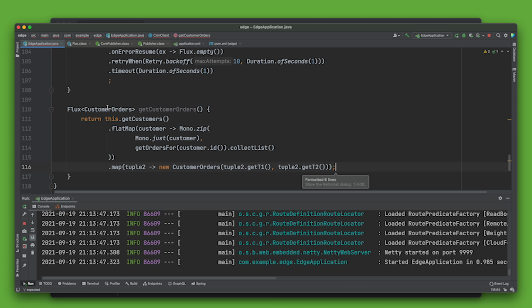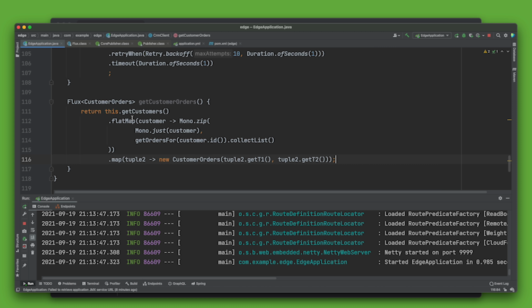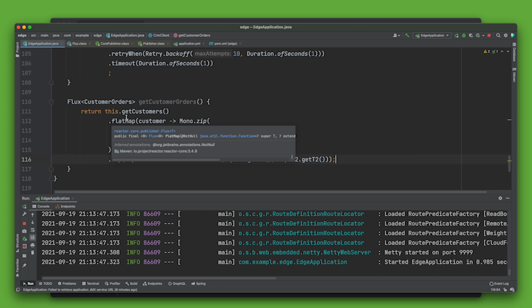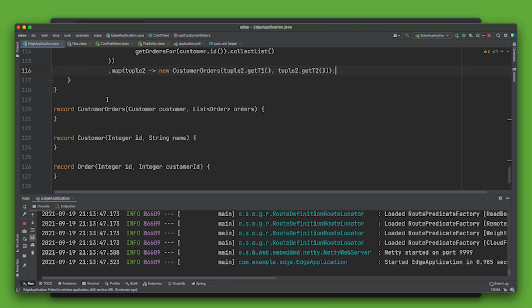Right? Just like that, I've made a call. And again, this is an N+1 thing. I'm making a call to both services at the same time. I'm calling the customer's endpoint, getting all the customers back, but then for each customer that I have, I'm getting all the orders. But the nice thing is that I'm using reactive APIs. So it's not doing this in a serial way, it's doing it concurrently, right? It's very, very powerful this way. And so I'm not waiting any longer than the cost of calling the orders endpoint once, basically. Now I've got my customer orders endpoint.